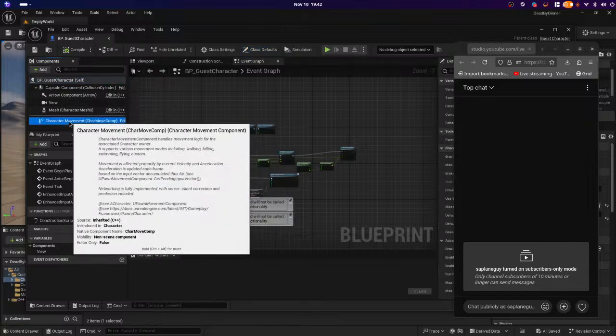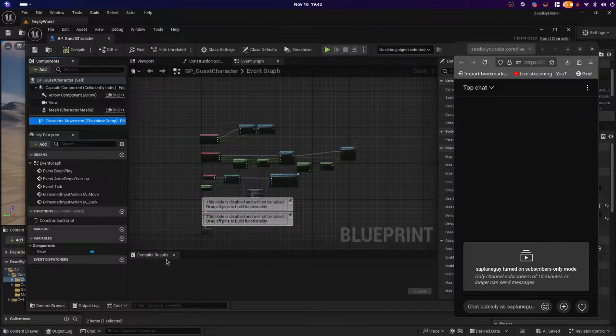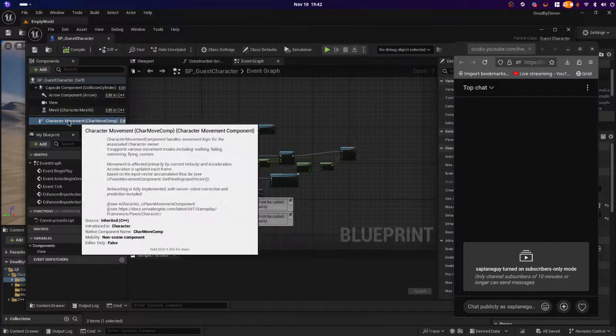So if I did it right, it would show up over here. It did not show up over here. So we have a problem.